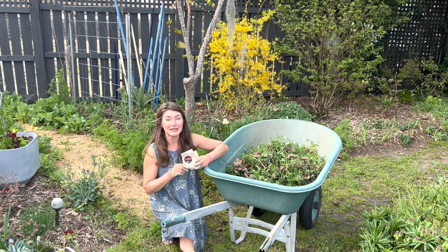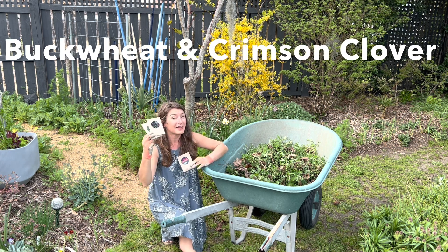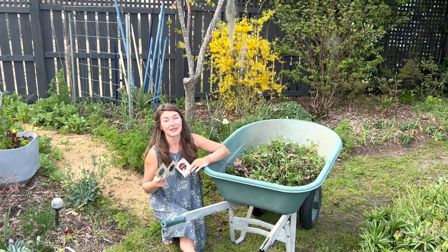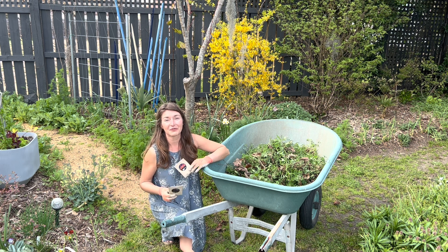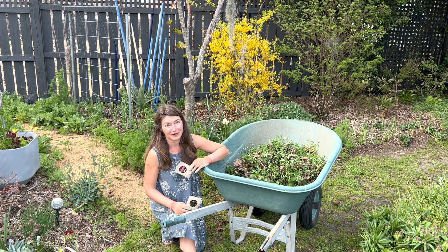In addition to the poppies in this bed behind me, I'm also going to be sowing some buckwheat and some crimson clover. These are really my two favorite cover crops. Not only does the crimson clover fix nitrogen, the buckwheat attracts all kinds of pollinators. As they decompose when the temperatures get really hot, they add all that organic matter right back into the soil, naturally feeding the next round of plants that I'll grow here.